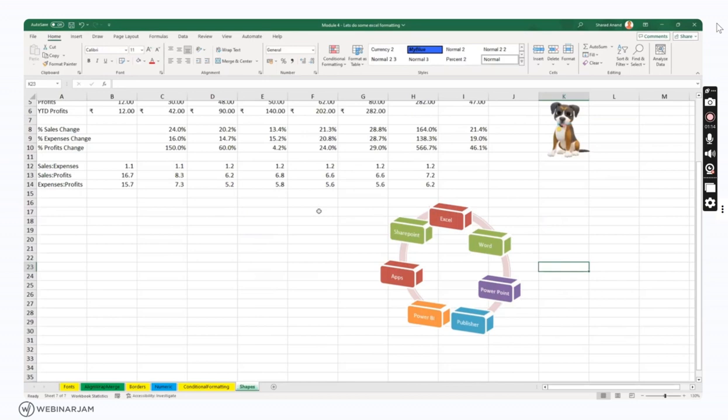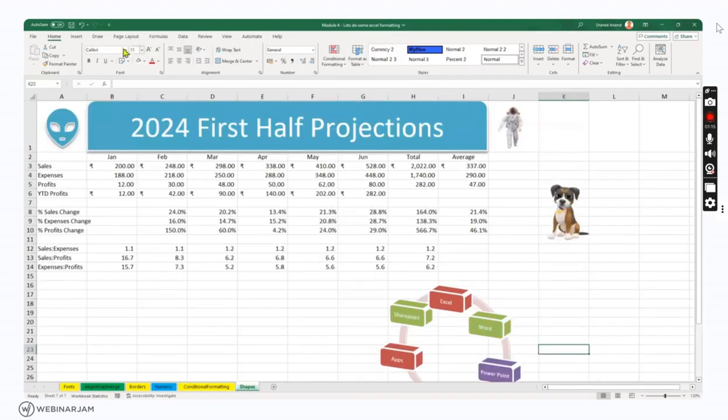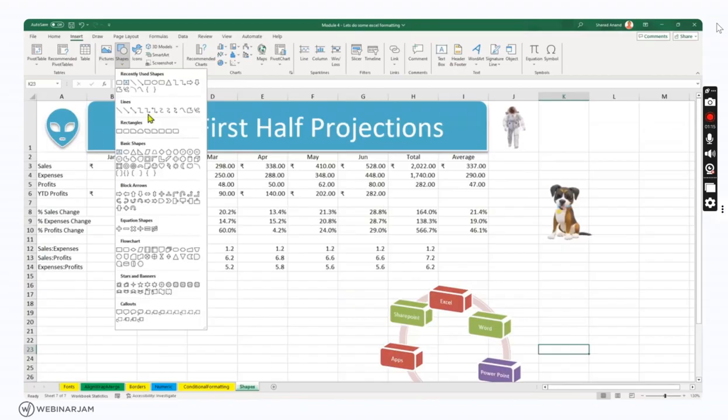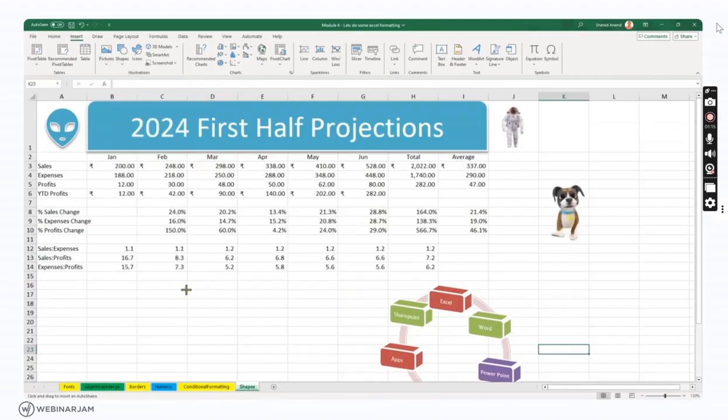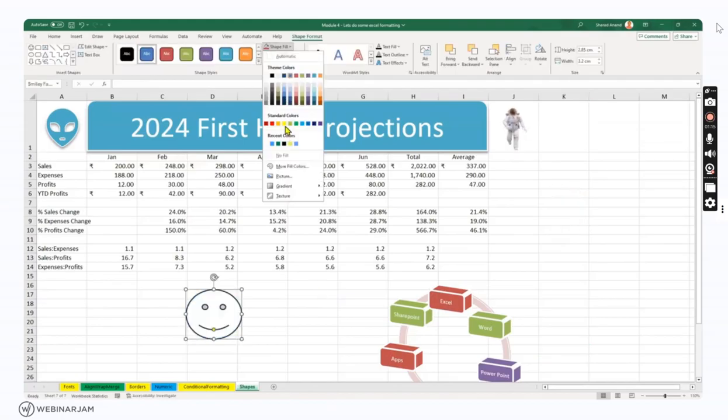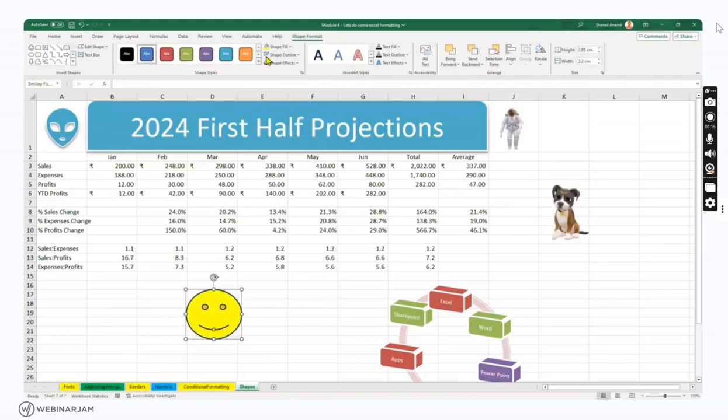Instead of making the old data workbook or a worksheet, try to make them more beautiful by putting in some pictures, some shapes, to visually highlight your important data. And there are around 200 of those items that you can use here. And let's say, how about this one? Maybe a smiley. I can use this smiley here. Maybe change the color, shape, fill. You got tons of options that you can use.